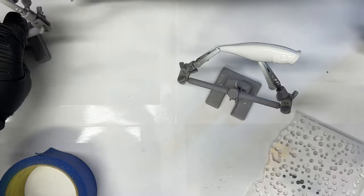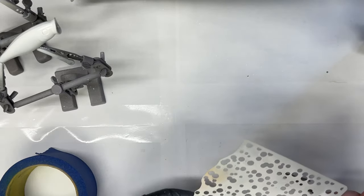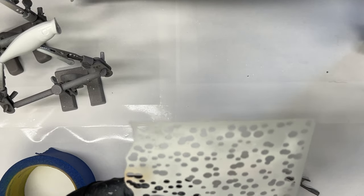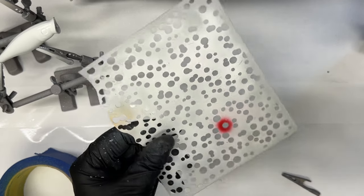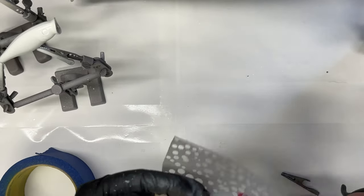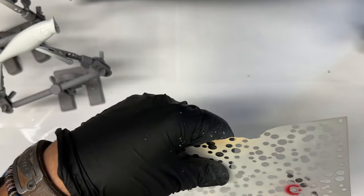Now, in prep to get this ready before we do any kind of painting, I mentioned the false eyes, and I'm just gonna find a little piece on this random stencil. It's just like bubbles or circles. And I'm gonna find one that I think is the right size. I'm gonna go ahead and cut that out. And I kinda like, what do we got? I just saw one that looked pretty good. I think I like this side right here.